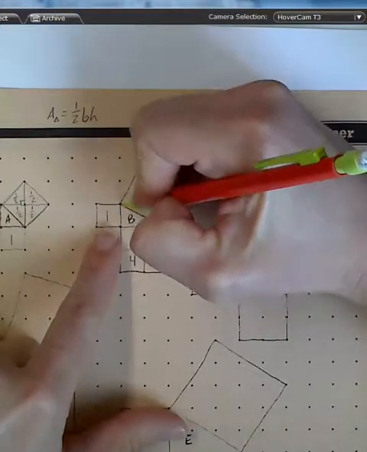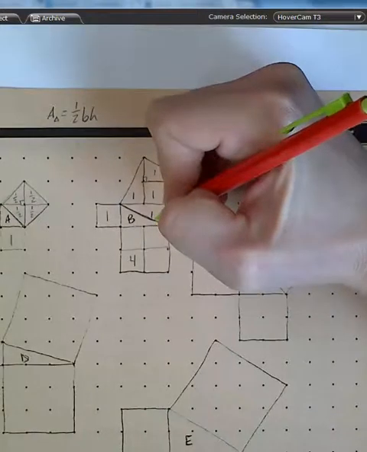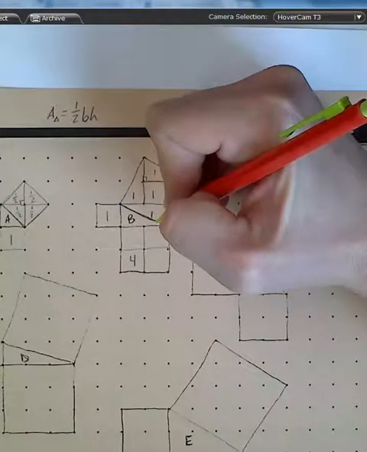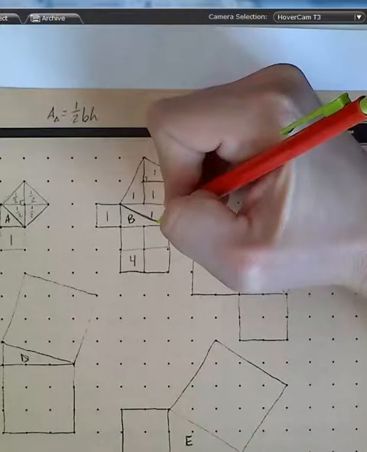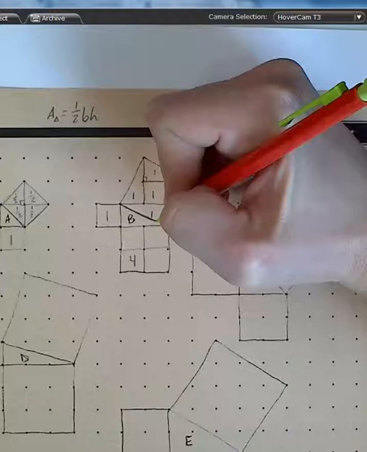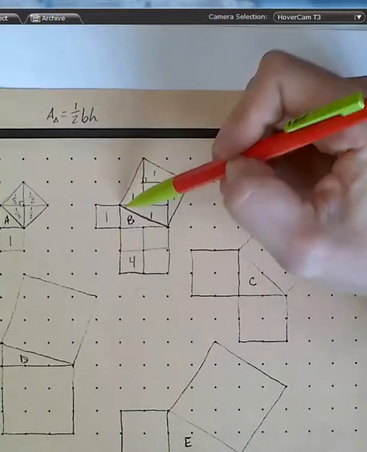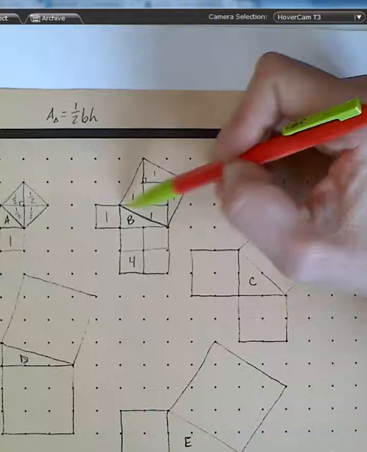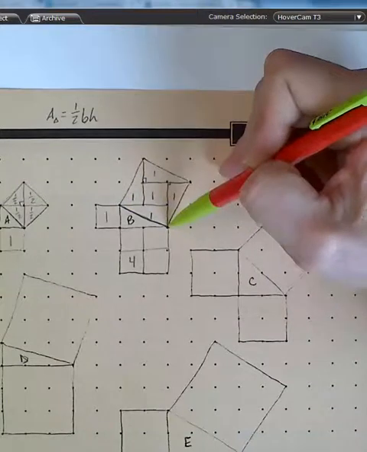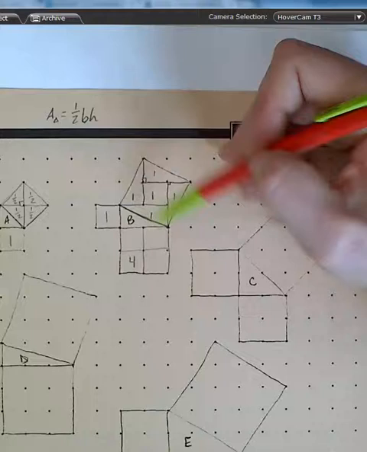Could I find this length right here? If I know the area of the square, how do I find the side length? You what, Katie? You have to find the square root. So really what we're ultimately going to do is try to figure out how long this is right here. Once we can find the area, we can find out this side length by just doing one more step.